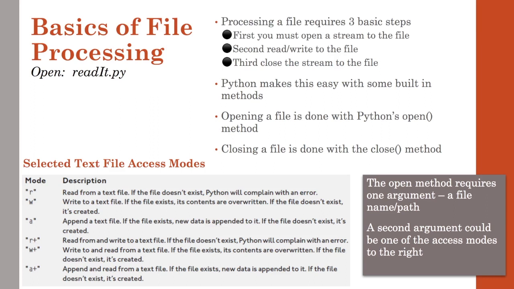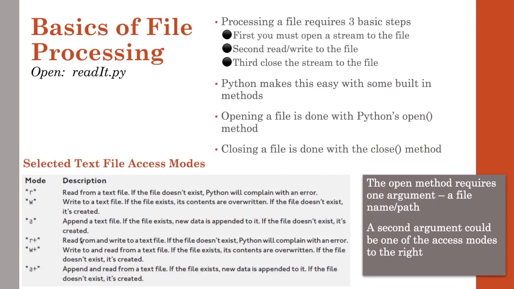Python does make it pretty easy to do with some built-in methods. The open method, for instance, is a built-in method just like length or print or min or max or any of those. When you type open, it opens a file for you, and close will close a file for you. Now when you open a file, you can open it in different modes, and that's what I have written down here. These different modes are read, write, append, R+, W+, and A+. And what the pluses mean is it opens the file up in both a read-write mode.